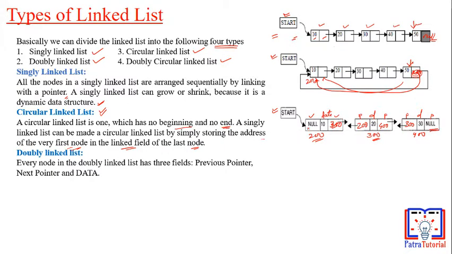And same thing here, since there is no previous node for the first node in the doubly linked list, the previous field of the first node is always null, and start pointer will always hold the address of the first node, that is 200. Okay, so we can access the total linked list by using the start pointer. If we don't have the address of this one, we cannot do anything. Okay, so this is what doubly linked list.